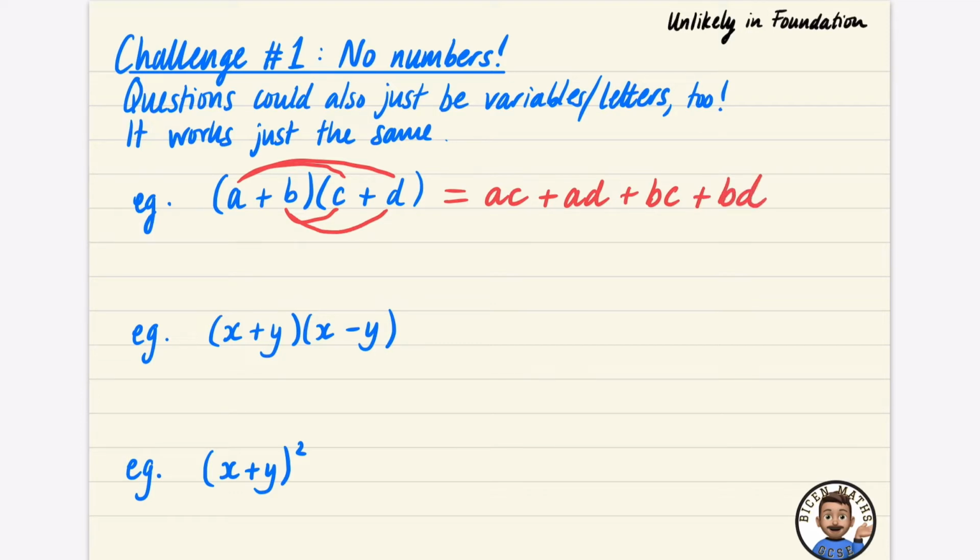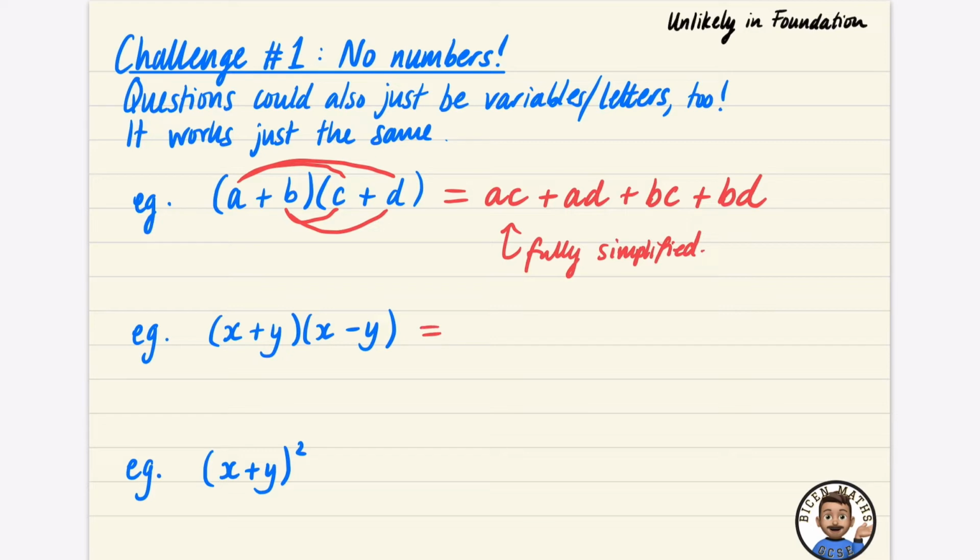Now none of these are the same as each other. You have an A and a C and an A and a D, so you can't add those together. And here you have a B and a C and a B and a D, so they can't be added together. So all of these are different. None of these are like terms, so they cannot be simplified further. This thing that we've got here is fully simplified. It cannot be simplified any further. This is fully factorized. This is fully simplified. Both of these are useful for different things. What we'll be doing in the next playlist is going from these kinds of things backwards.